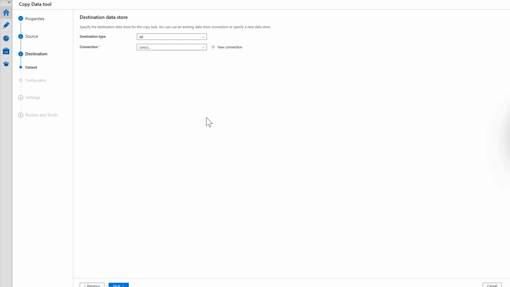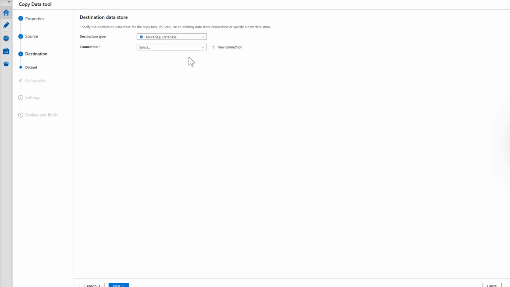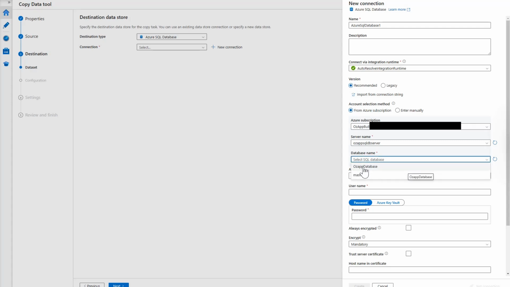Next step is selecting your destination. Destination type is Azure SQL database. And we click on new connection. Choose your subscription. Then in the drop down, you see your database server, and then you can pick your created database.